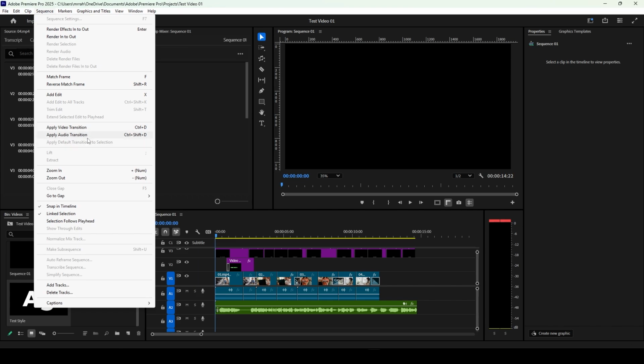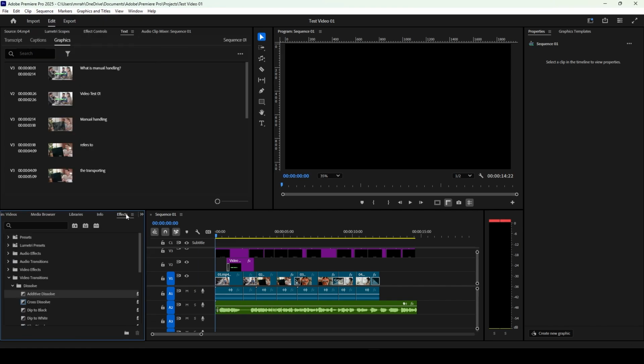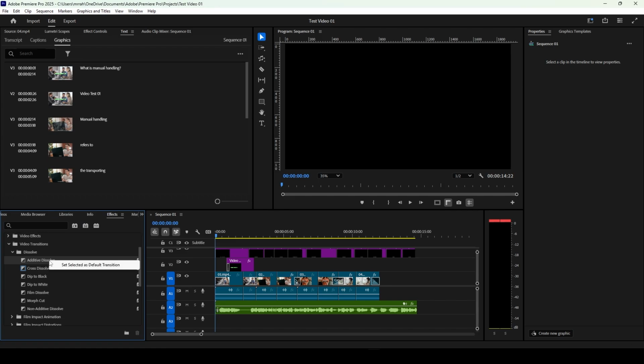I have also applied a default audio transition, so you can change the transitions and make them default by simply going to your effects section, going to transitions and right-clicking, and you can set that as your default transition. So I have selected Cross Dissolve as my default transition, and for audio I have applied Constant Gain as my default transition.